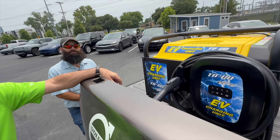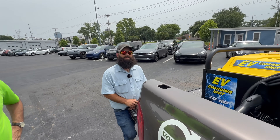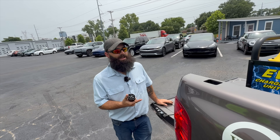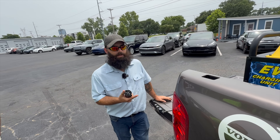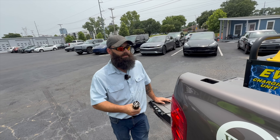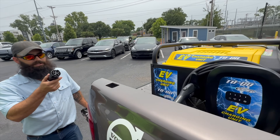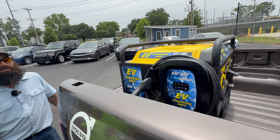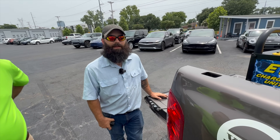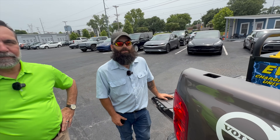I noticed that you were showing me — Paul — that it runs off an app. How does the app work exactly? It runs off a Wi-Fi hotspot. All you've got to do is download the app on your phone and it connects with the hotspot, and you control everything with your phone through that app. Will this work without the app? No. So you have to have that — it's a security feature, correct? So someone can't see it in a parking lot, pull it out, hit the button, and just plug in.